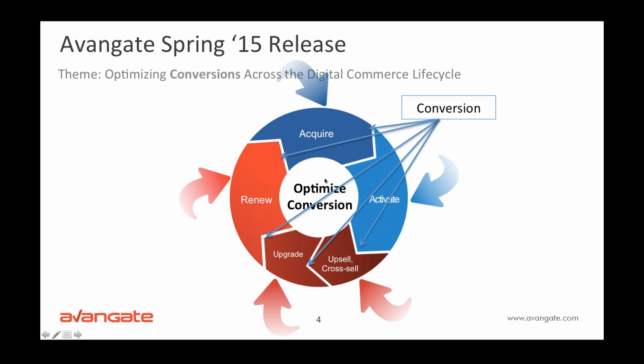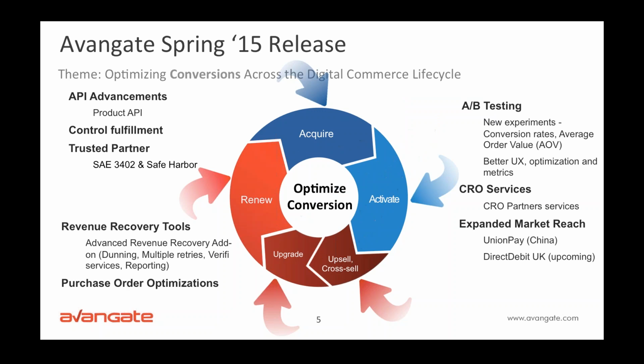At each point of this life cycle, there is a fallout, there is a break. And what we are trying to say is that, look, we have to step back and provide you, our customers, all the tools that you need to get visibility into A, what is really happening, and B, provide you the control so that you can make sure that you're eliminating what we call points of revenue leakage for each one of these boxes.